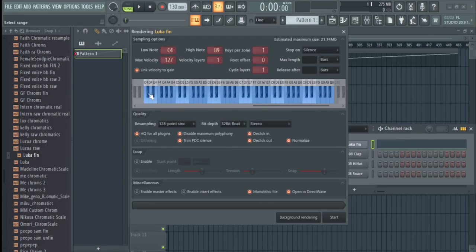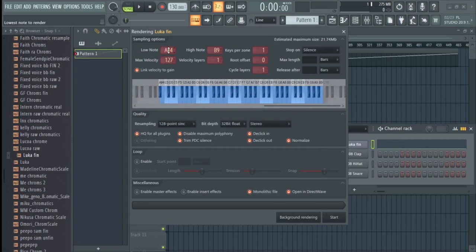If you want to, shrink it down to how low it can go. For me, I should probably make it where the lowest note could be a C5, and the highest note it can go is like C8.